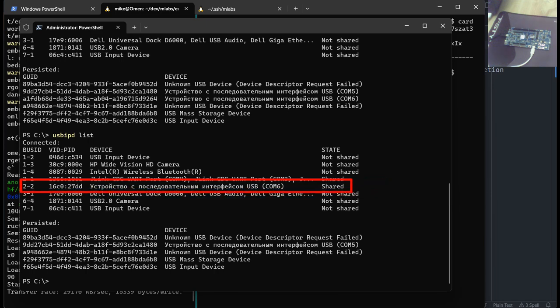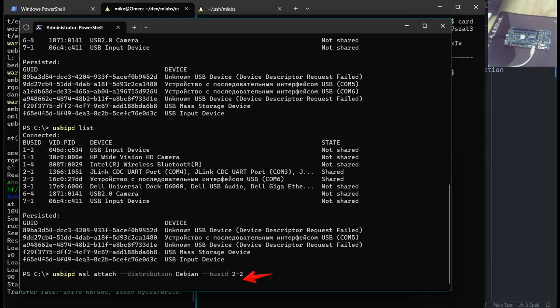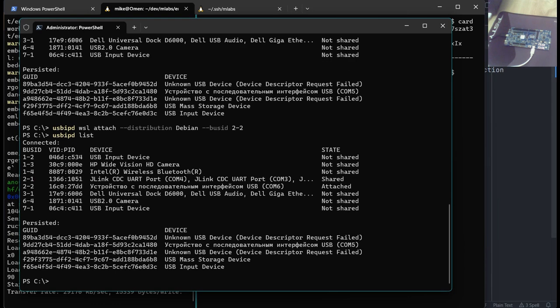appeared. It's serial port COM6, and now I will forward this port to the WSL instance using this ID here. Let's check.